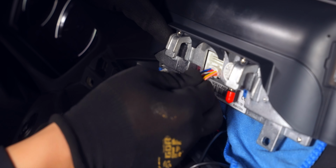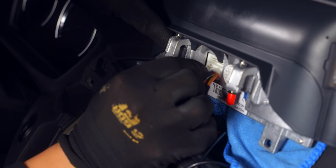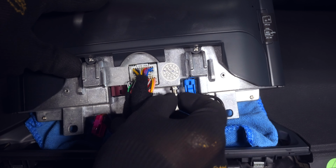The best way to do this is to start at the middle with the USB and AV connections, then the top connection for the bypass harness, and each one has a dedicated slot with the locking tab facing upward. Let's follow that up with our GPS cable that snaps in, while the 4G one screws into place.